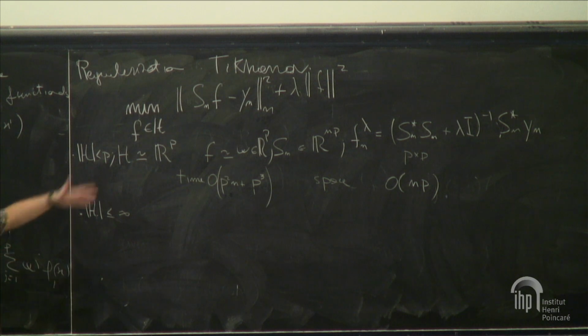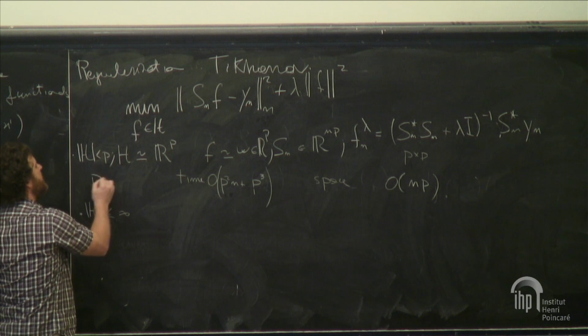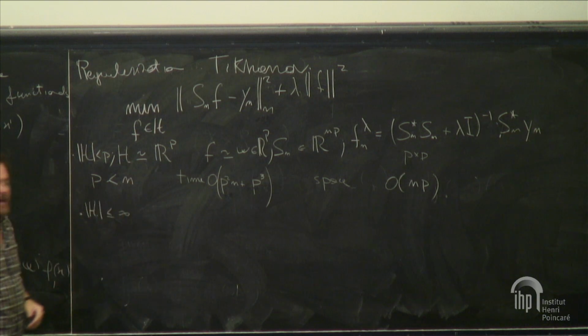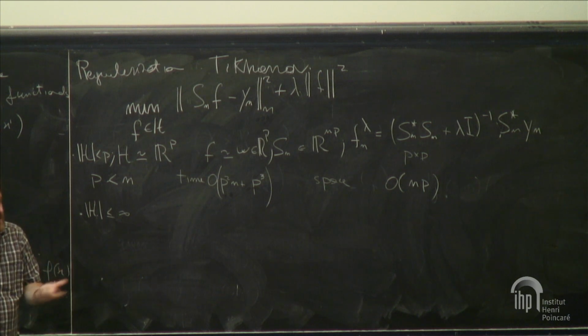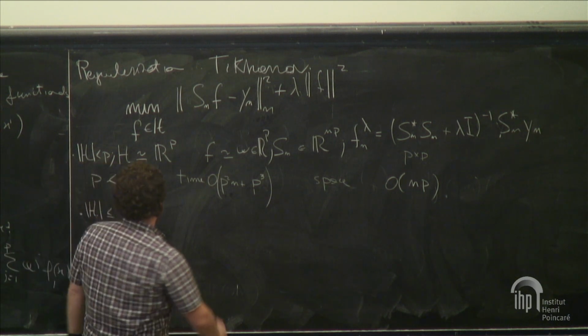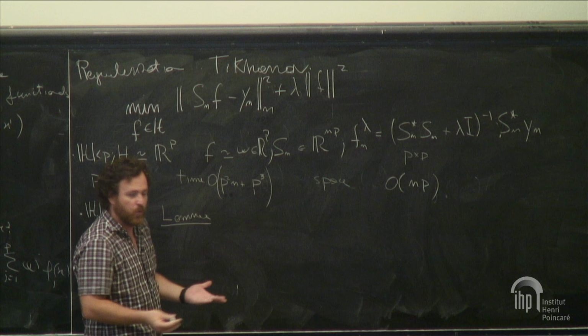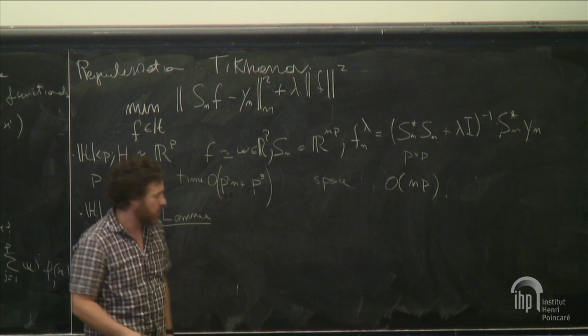So let's say it this way. Let's consider the case where we are finite dimensional and P is smaller than N. Then you can ask two questions. What if P is larger than N? And actually, what if P is infinite? So I just jumped ahead a bit, but the intermediate step is also interesting. Then what you can show is essentially the following lemma, which is the basis of the few things that we know how to do in what we call non-parametric statistics, at least one of the bases.